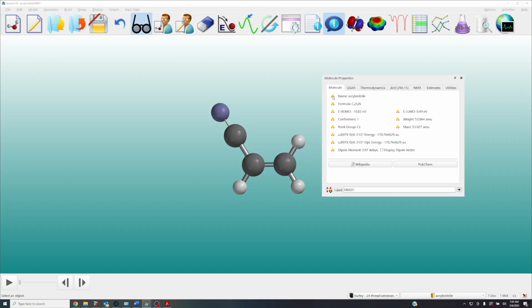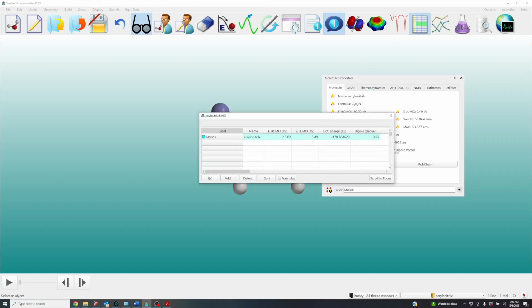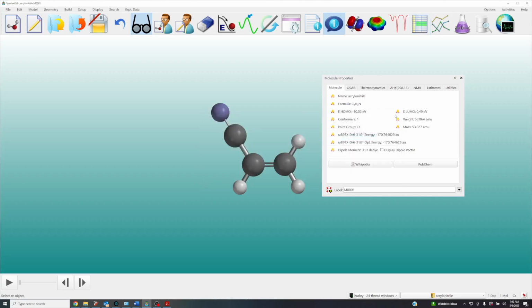So for example, the name, the energy of the highest occupied or lowest unoccupied molecular orbitals, the optimized energy, a dipole moment, etc. Anything that I click on, if I just go to the spreadsheet, you'll see that those have been posted into the spreadsheet. All right, I'm going to close that. Also, the dipole moment is available, but the vector is available too if you want to turn on a display. For this molecule, it's a little easier to put this into tube mode so we can see it. So you can display the dipole as well.